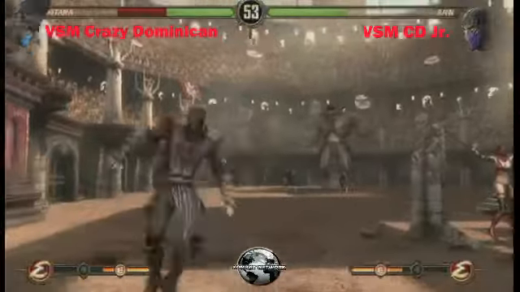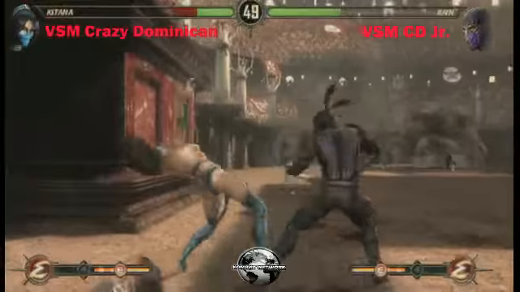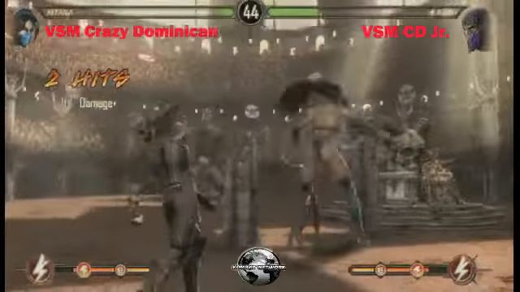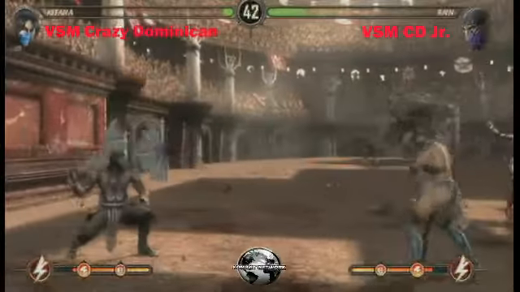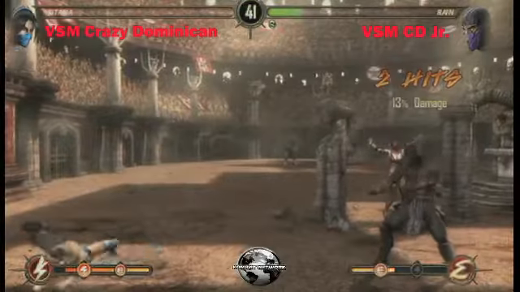First round. Roundhouse cancel into some type of hard kick. Great kick. That's what it is. This is going to hurt. Roundhouse cancel. Wow. And Crazy misses it. Ooh. EX teleport kick. And looks like I'm going to McDonald's or something.